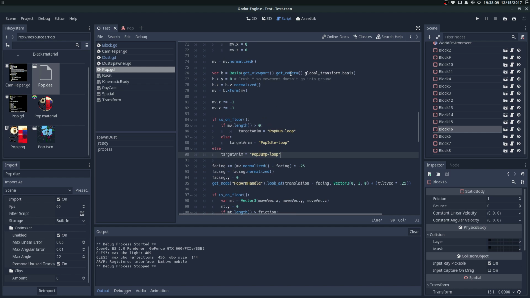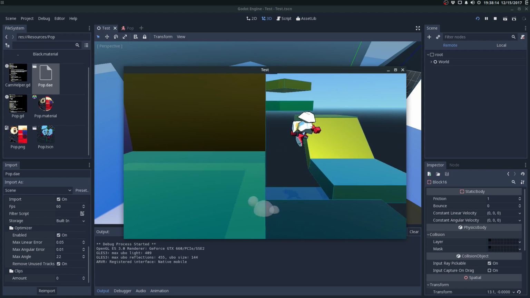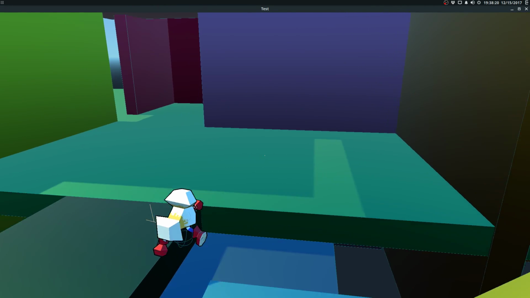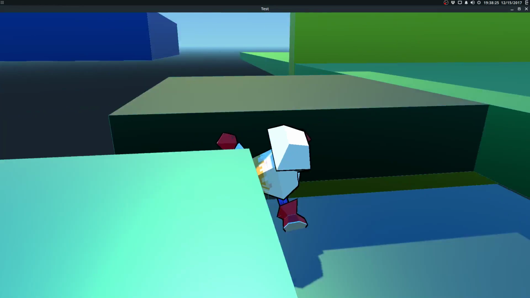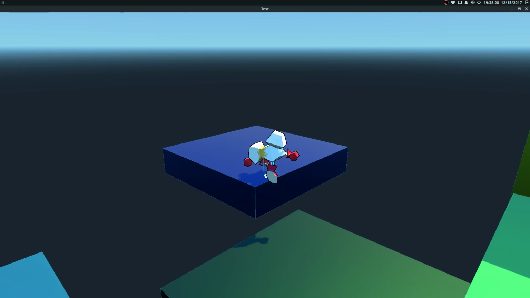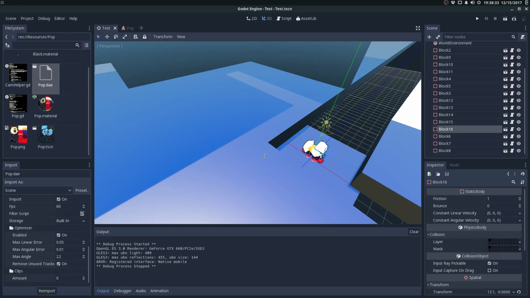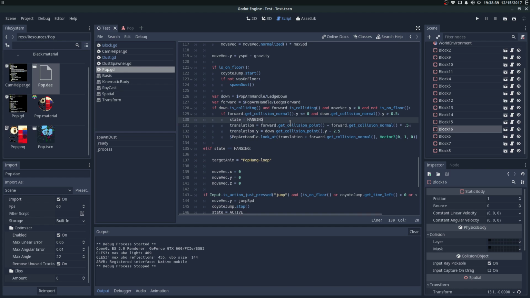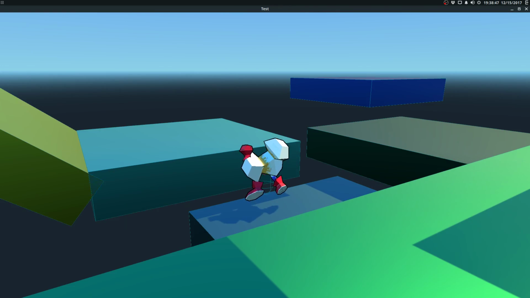Okay, so there's something else I was going to do, but I can't remember what it was. Let's see. So we got movement, we got jumping, we got grabbing. He's a little low. Let's fix that. He really could be higher up on the ledge. He's kind of super duper far from the tip. So let's see, y -2 maybe? Yeah, that's better.